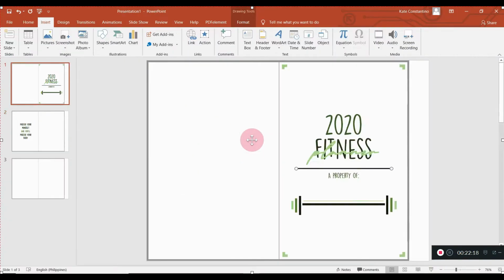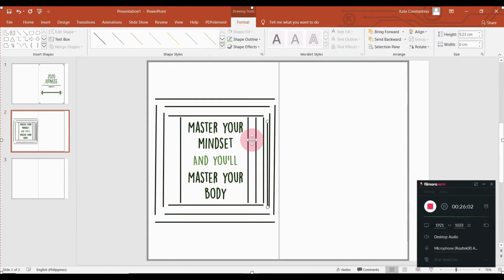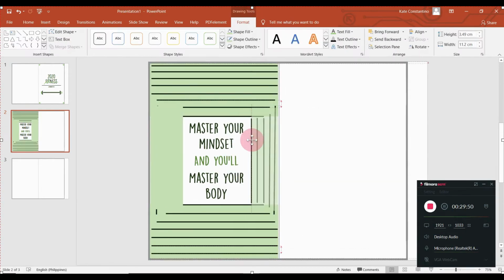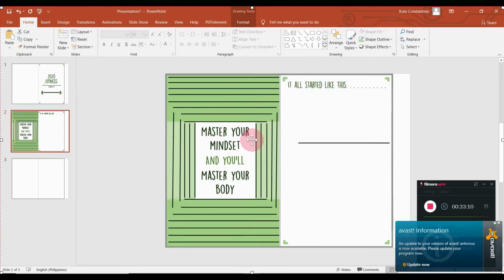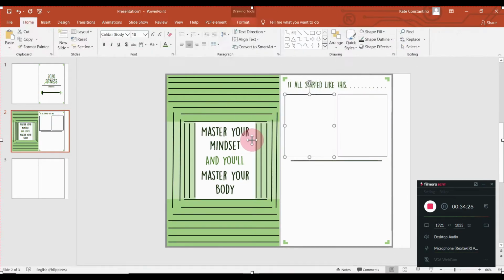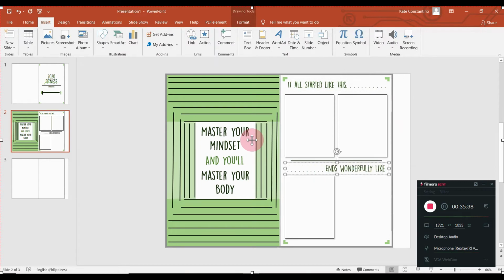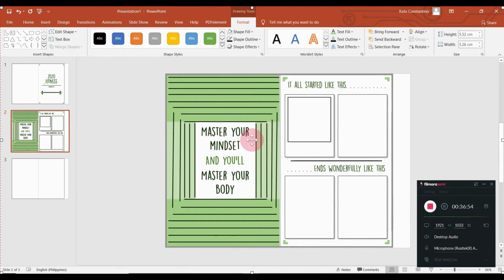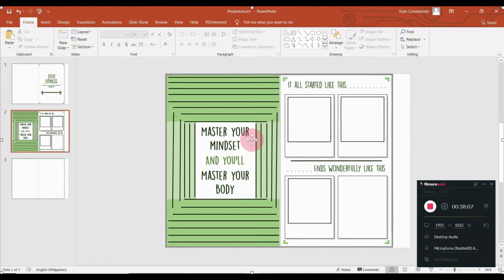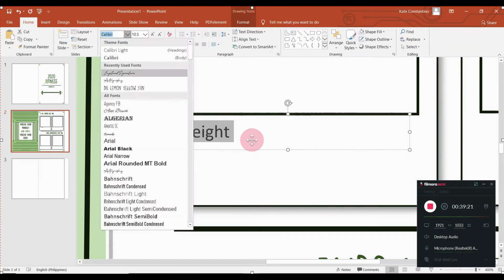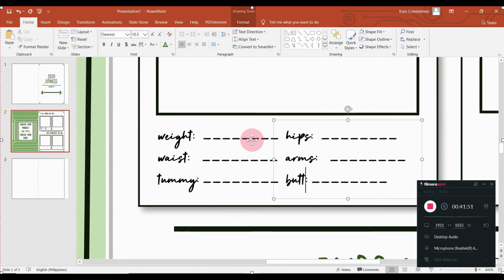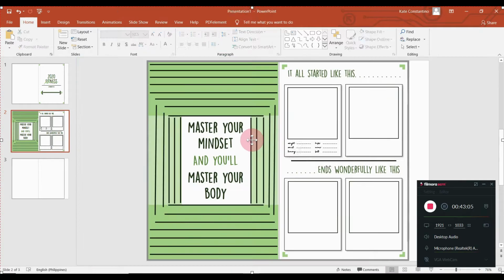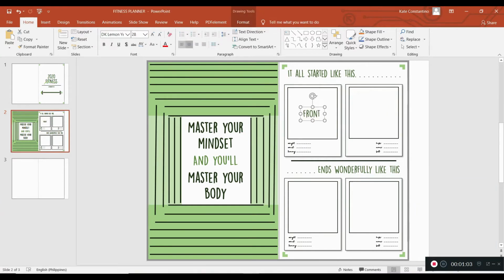Next we have here is a motivational quote to get us going. And to the next page will be a section where we take a sneak peek of our progress of the year. And of course, the pictures are the main highlights. So here we will have the front and the side of how your body looks in the beginning of the year and to the end for you to see how much you've changed. But of course, little things matter. So right under the pictures, you will be filling in your body measurements.